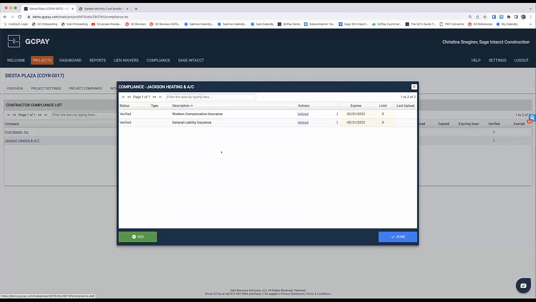So again, no one on your team is ever again going to have to manually track your subcontractors' required insurance items, having to notify and wait for your subs to send those items back in. GCPay will manage that. How much time is your team spending on verifying your subcontractors' required insurance items? Are they up to date? The time spent reviewing manual spreadsheets, notifying subs, and chasing these documents. Again, GCPay will handle this entire process.